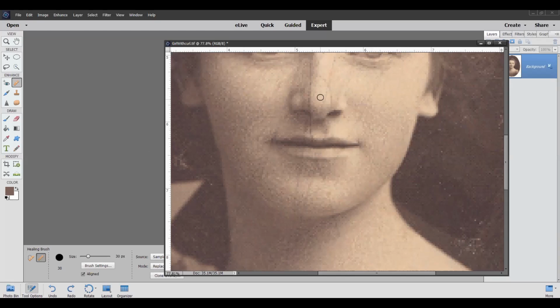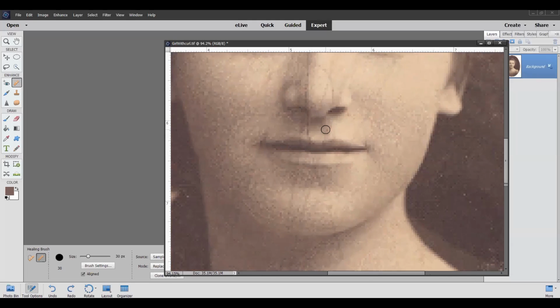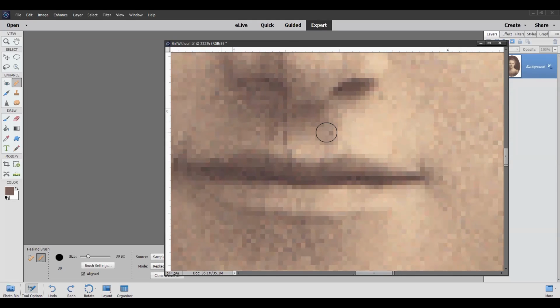If you're doing cloning, you're doing really small detail work usually, and you want that brush to be fairly small. Sometimes you go really small when you're zooming, you go right into those pixels, and you want to just work on 1 pixel or 2 pixels at a time, so that brush needs to be pretty small.